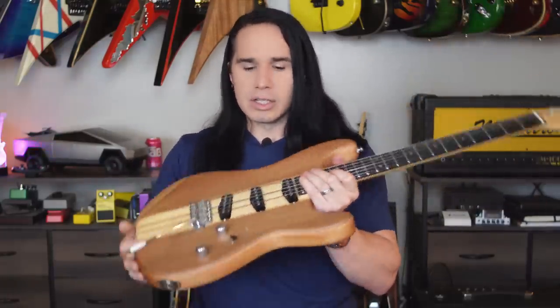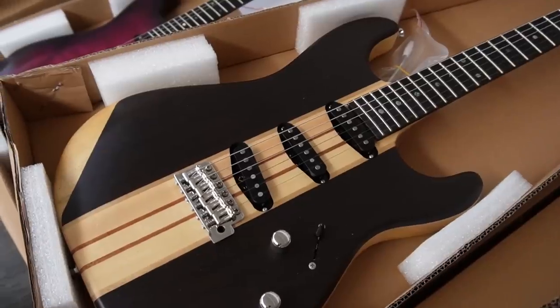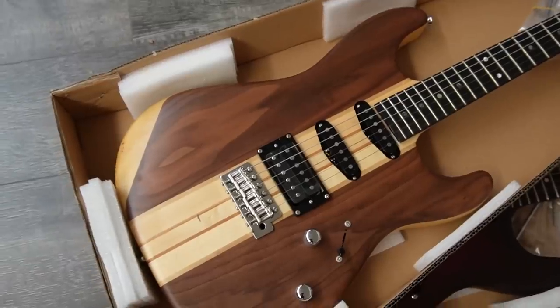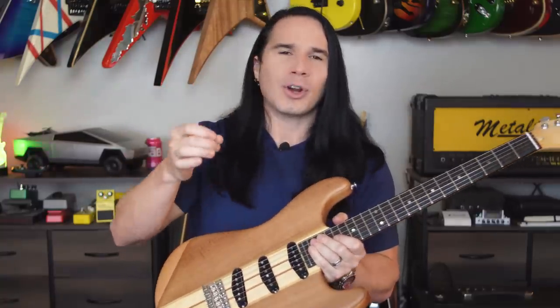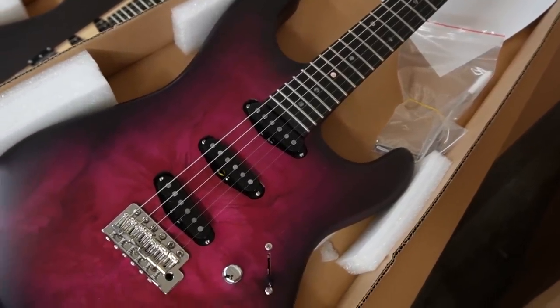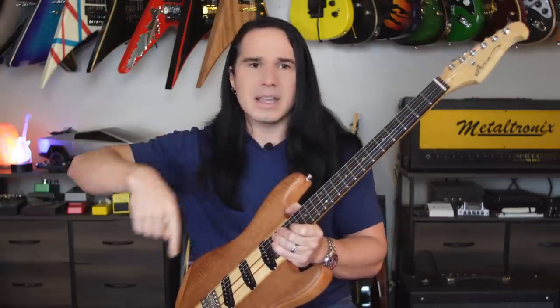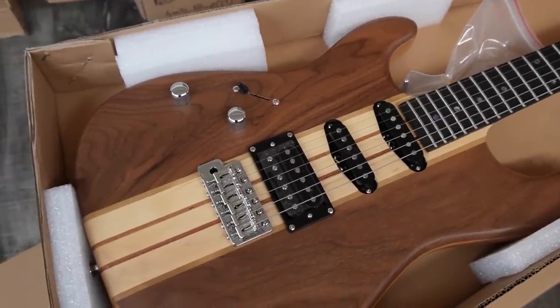And so they've got some guitars which have different wood tops, where instead of the maple, they have the walnut, right? And some of them have a single humbucker in the bridge position. They've got different variations on that. They've got one that I think they're calling boysenberry top. And this looks like something right out of the Charvel catalog, except for the fact that it has this amazing neck through construction and a much more affordable price tag.